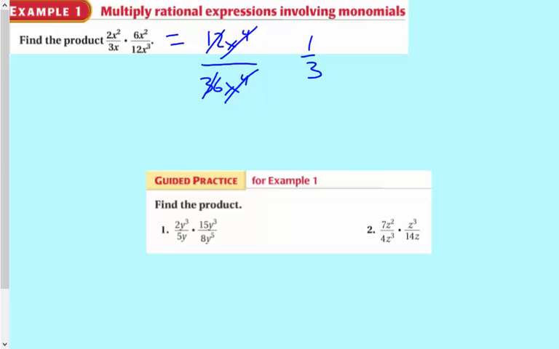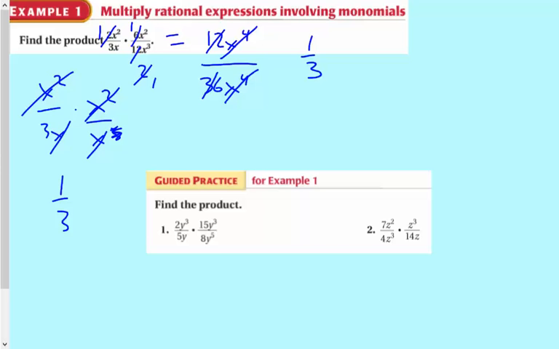Another thing you can do is anything on the numerator and the denominator you can reduce. So like the 6 and the 12 you could reduce to 1 and 2. And then the 2 reduces with the 2, and then you have x squared over 3x, and then you have x squared over x to the 3rd. Well, x squared reduces with 2 of those, and then this x squared reduces with that x and that x, and you end up with 1 over 3. So you can do it either way. I think option A, multiplying and then reducing, is a little bit easier. So that's what I'm going to do here.